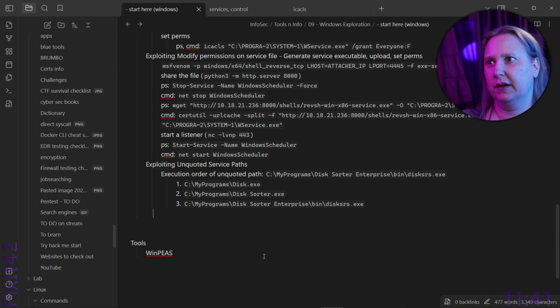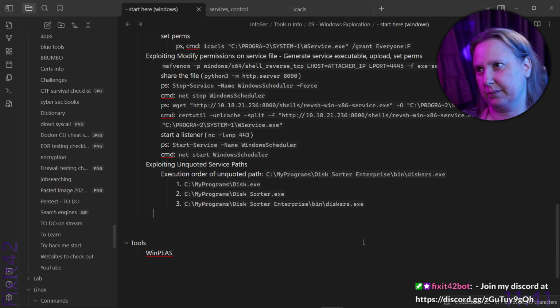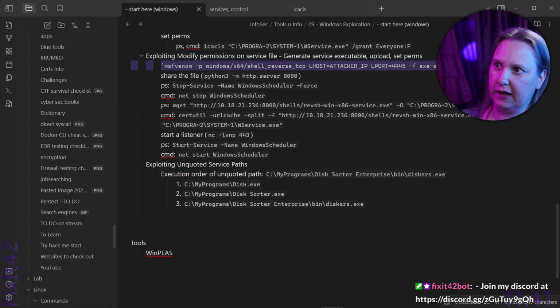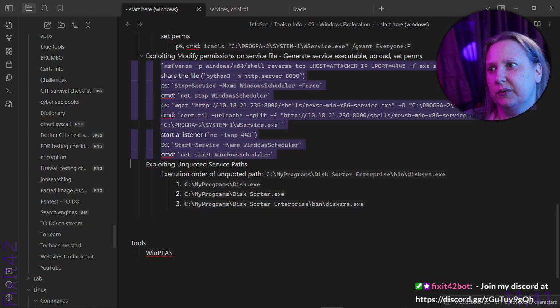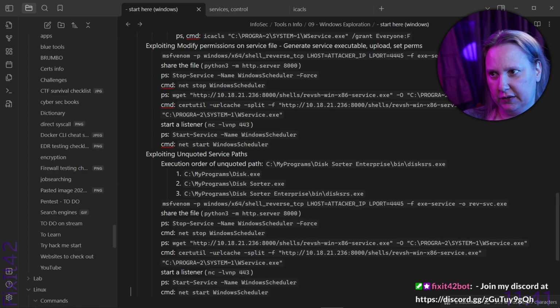So, to make this instruction complete, here we don't have anything about finding it, because modifying permissions on a service file is kind of, well, I was thinking, should I make something special because I added stuff before here. So I'm actually going to copy this, and then I'm going to update it to the current case.